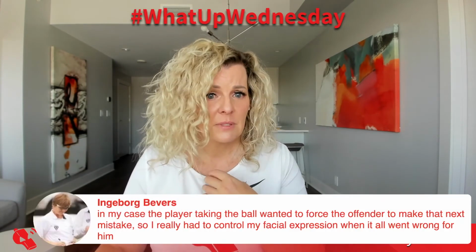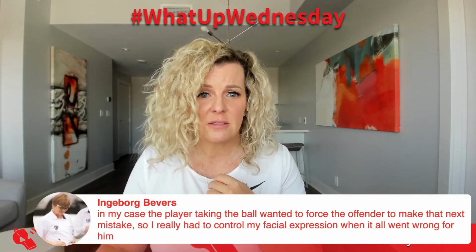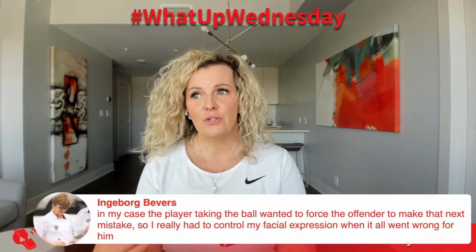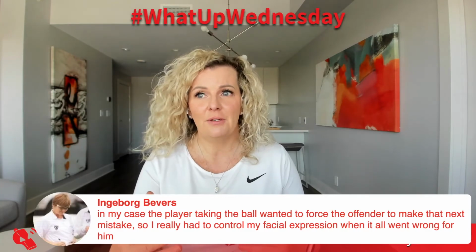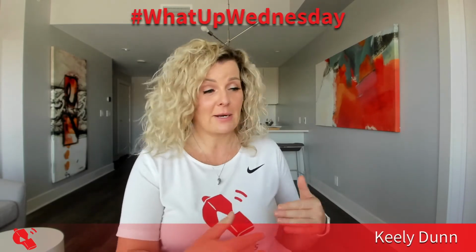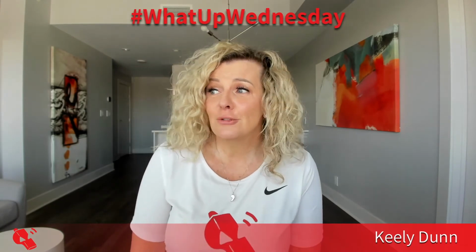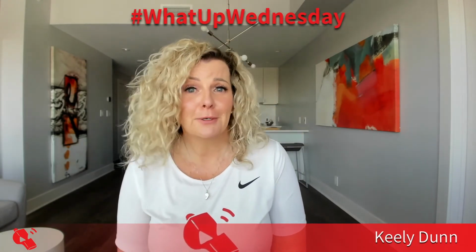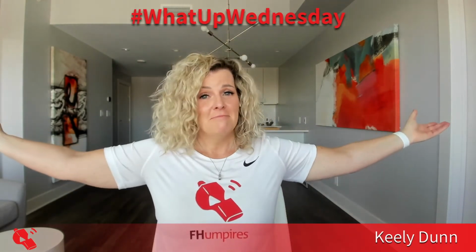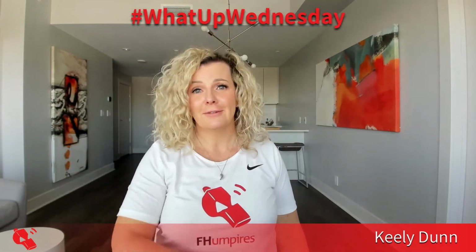Inga says, in my case, the player taking the ball wanted to force the offender to make that next mistake, so I really had to control my facial expression. Yeah, it's kind of like the manufactured foul, right? And when you see a player deviate from what the very clearly best option is, and they literally turn around, turn their back to the goal, and start dribbling straight at somebody who's 5 meters away, there is no disadvantage there. You don't have to make a call. And that's exactly what you express. You say, no disadvantage, no foul, play on. Keep going. Nothing there.